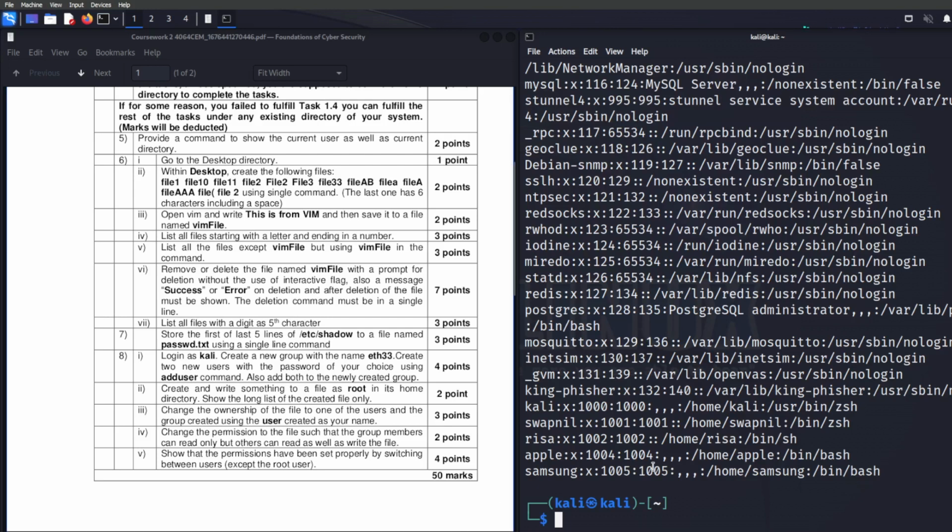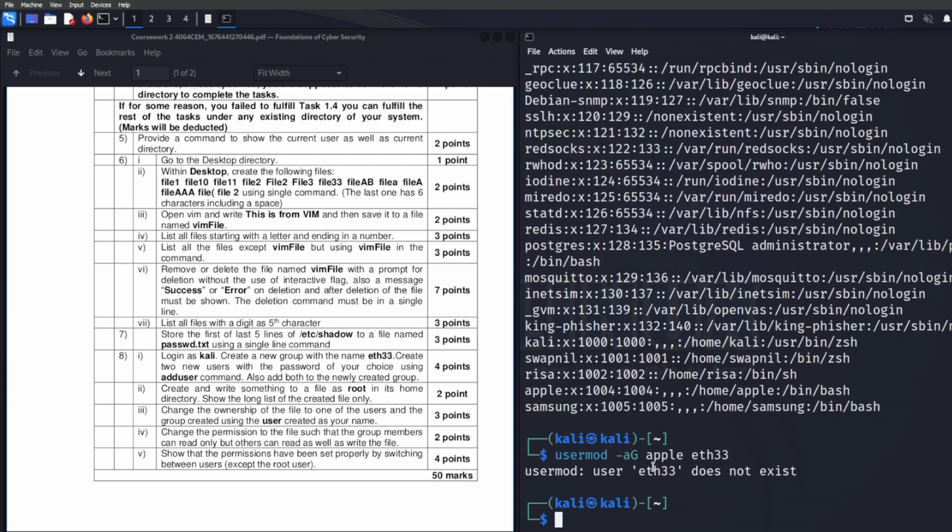For this we use usermod -aG, or we can just use -a -G, apple to ets33, sorry, user ets33 doesn't exist. What did I do wrong?